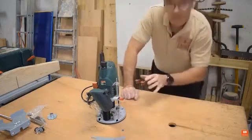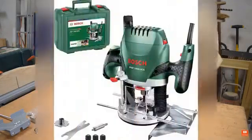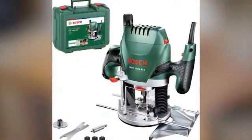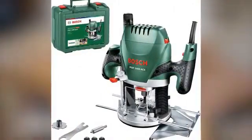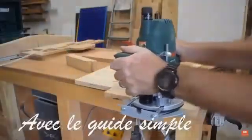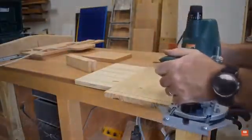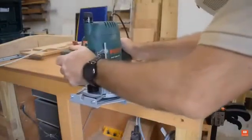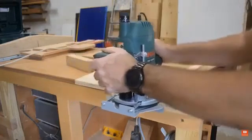Advantage number 4. Improved visibility. The integrated work LEDs and the transparent dust guard ensure perfect visibility during routing tasks. Advantage number 5. Complementary accessories. Supplied with a variety of accessories, including a parallel stop, a copy ring, and a vacuum adapter, the router POF 1400 Ace from Bosch Home & Garden offers great flexibility.